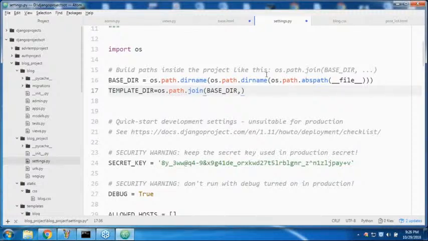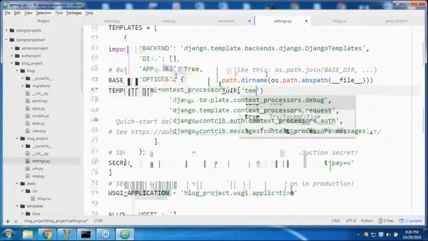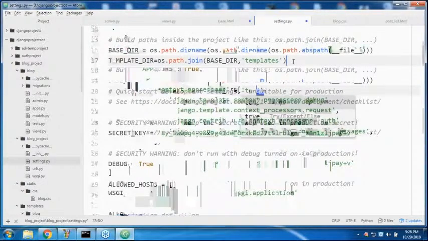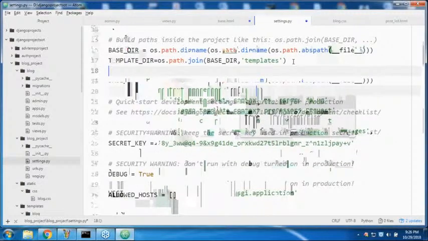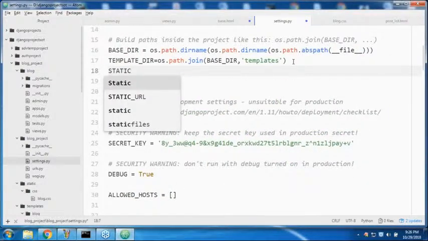Now let me add this here, TEMPLATE_DIR, like this. Next, what can we take? Here STATIC_DIR. STATIC_DIR is equal to os.path.join of BASE_DIR comma static, like this.